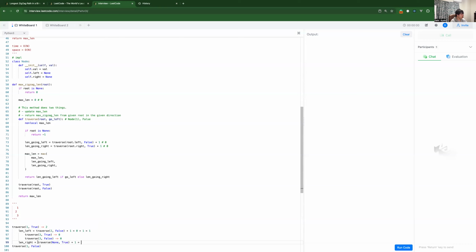And for this one, line 99, now traverse none. So this is 0 plus 1 is 1. So length right is 1. Wait, no, sorry. This should return -1.